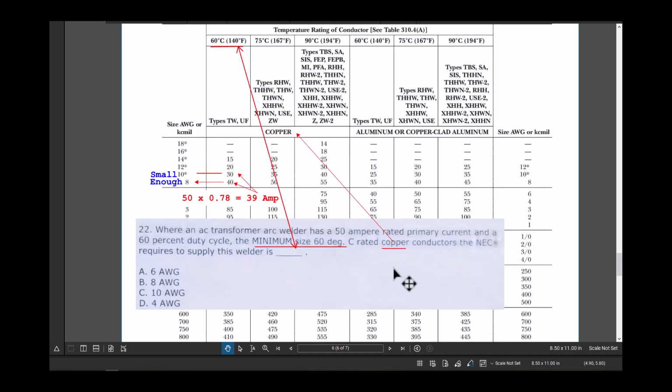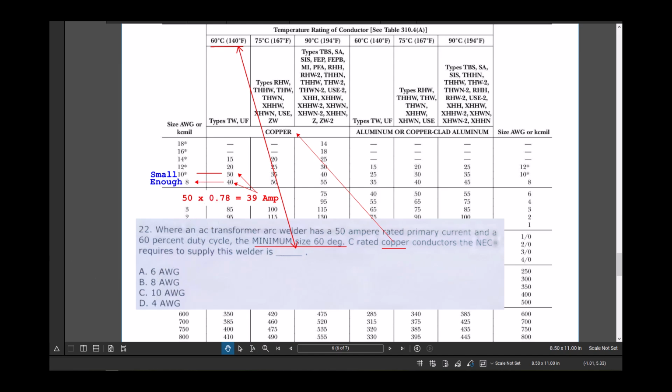If we go to number 10, it just carries 30 amp. This is not enough current for what we're looking for. If we go to the next one, number 8, it is 40 amp, which is more than what we need. So this is the correct answer we're looking for. If we go back to the question, it says the 60 degree C-rated copper conductor the NEC requires to supply this welder. We should have at least number 8 gauge, so the answer is B.